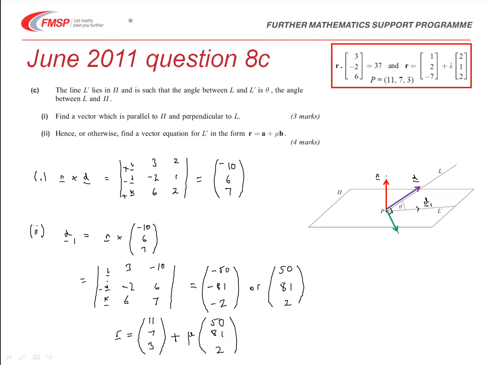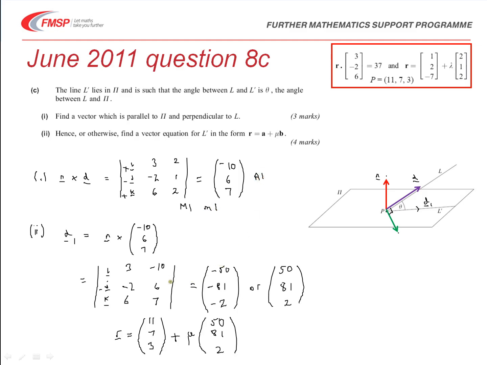Okay, so where do we get our marks for each of these parts in this question? Well, we'll get a method mark in the first part for realising we need to calculate a cross product. We get 1 mark for an attempt at working out that product successfully, and an accuracy mark for obtaining the correct answer.